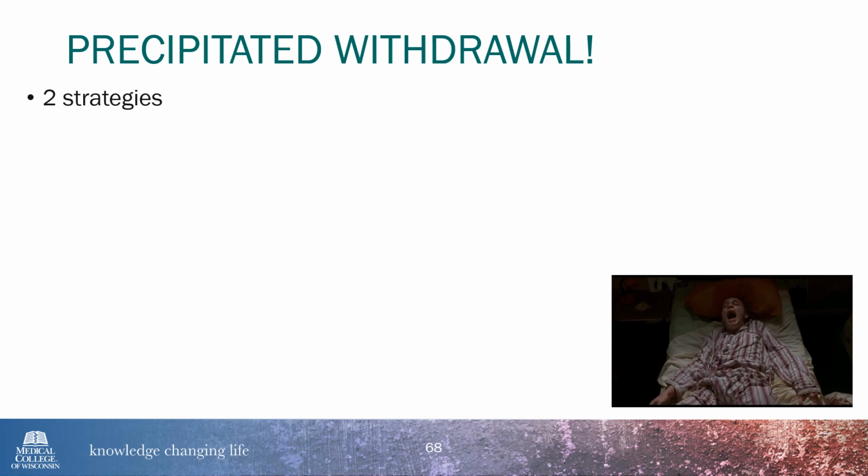So this is a case of precipitated withdrawal. He instantly got thrown into withdrawal because he probably wasn't in withdrawal significantly or had recently used heroin, and he took Suboxone anyway, and a relatively high dose. So there's two ways to deal with precipitated withdrawal, which, if you're prescribing buprenorphine, I guarantee is going to happen to at least somebody that you're prescribing to. This is just part of the job.